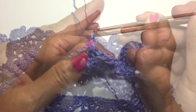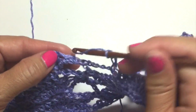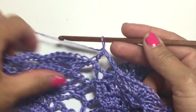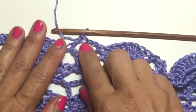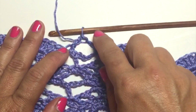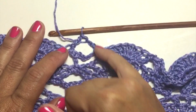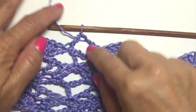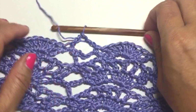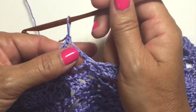Okay, so the last chain 5 space on this round, like we did in the previous section of the video, was replicate the chain 5 space with a chain 2 and double crochet into the first single crochet at the beginning of the round. The reason we do that is because the linear height of a double crochet is the equivalent of a chain 3 space. And so by doing a chain 2 and a double crochet, it still gives us the space of a chain 5 space, but it lets us end up at the top center of the chain 5 space, which puts us in great positioning for the beginning of our repeat of round 5.